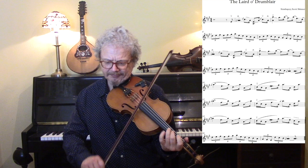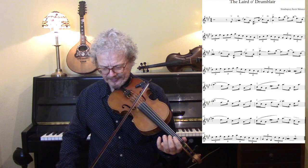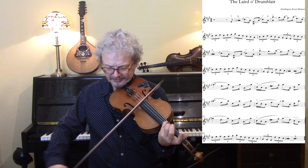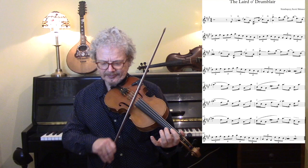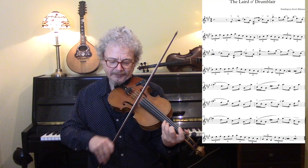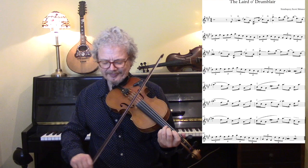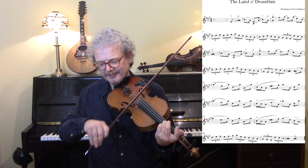Scrunch again. Doing a long up bow on the last two notes. Another hammer on. And you can do a scrunch on the E. You can do a little hammer on to the A to the B. The last two notes, you've got a yeah, where the bow is stopping and digging in hard.